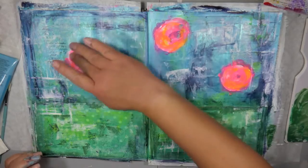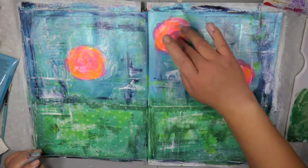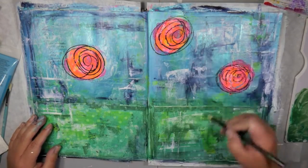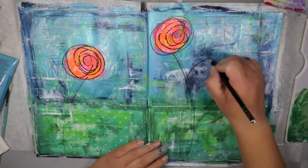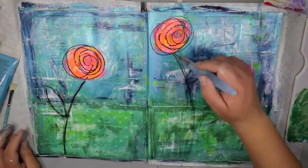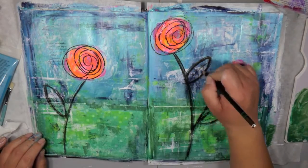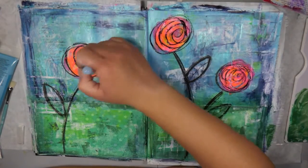Now I'm adding more color to my flowers — taking that fluorescent pink and just scribbling it with my fingers. I also brought in some fluorescent yellow, and those two colors mixed together made a really pretty orange. So I've got so much color and texture on these flowers just by using two colors. Now I'm taking the Stabilo All-in-One Pencil — my paint is not completely dry but kind of dry — and I just scribbled some circles on there and those are my flowers. I think they're super cute and whimsical. I tried something totally new and I've always wanted to paint something just for myself into my journals.